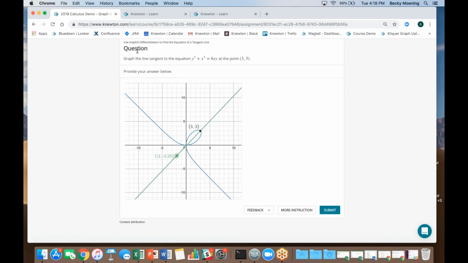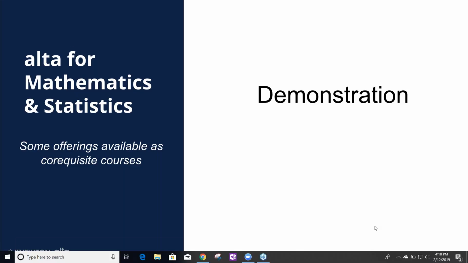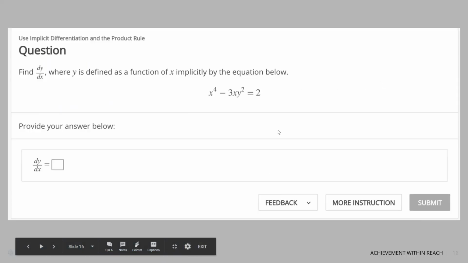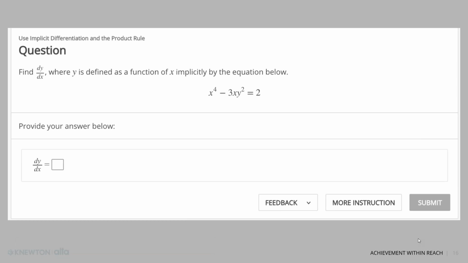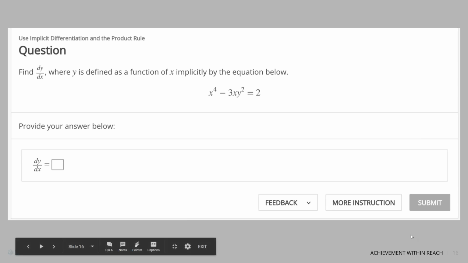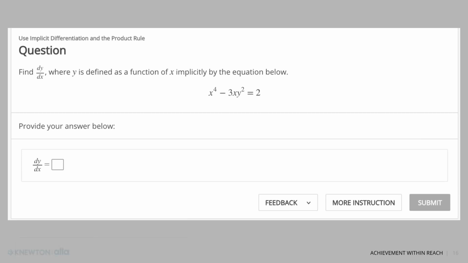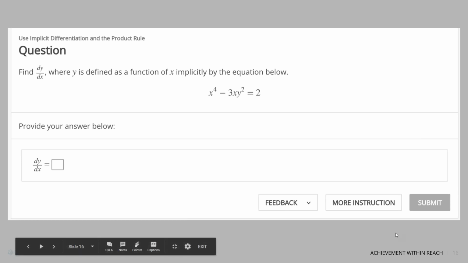Sure. So this goal topic, as I like to say, is use implicit differentiation for the equation of a tangent line. So that was the goal topic, and every student will start on the goal topic. As I keep missing problems, I then, in this case, would be remediated to use implicit differentiation and the product rule, because maybe that's where I'm struggling. So as students miss problems and they're remediated to a topic, again, Knewton is gathering all of this data. So if I start answering these questions right, and then I go on to answer the other questions correctly in the goal topic, that's showing that, yes, this helps remediate. And so students will continue to see this type of a question when they need help.